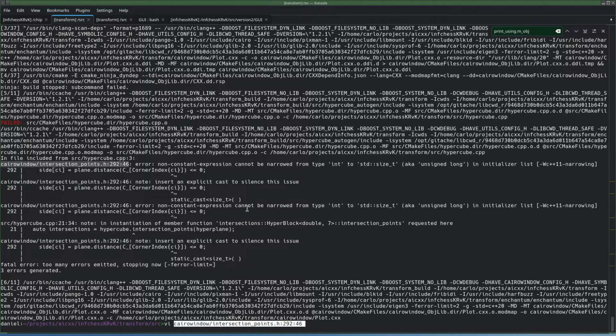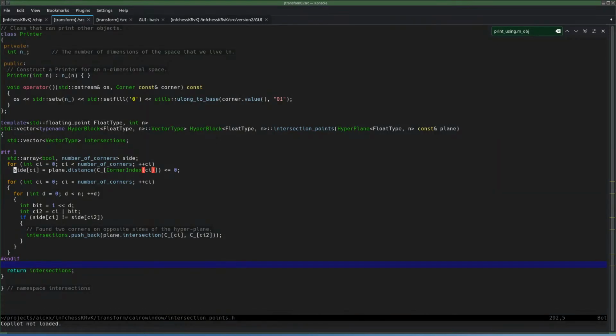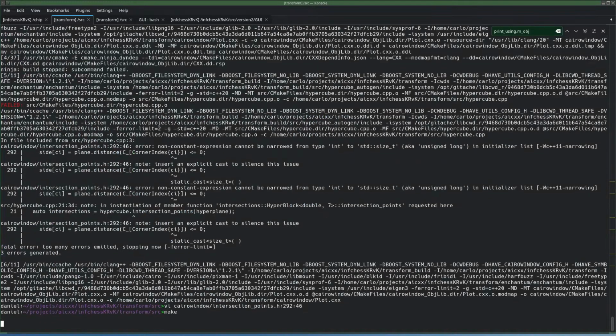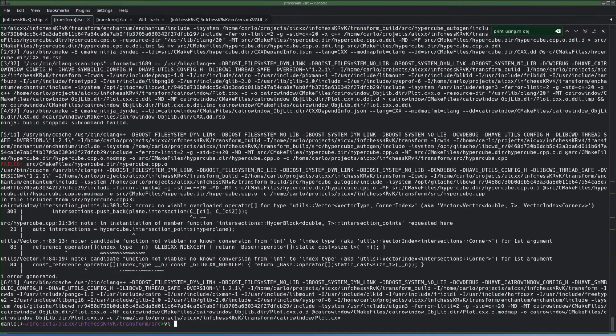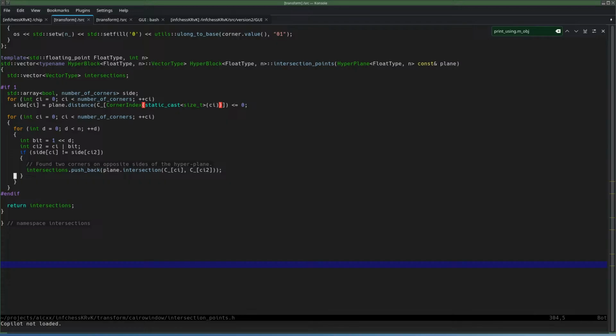And the narrowing stuff again. And again.